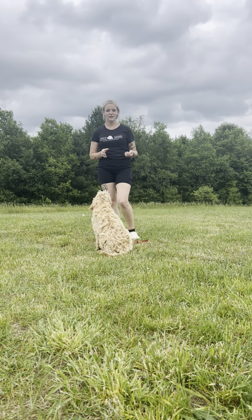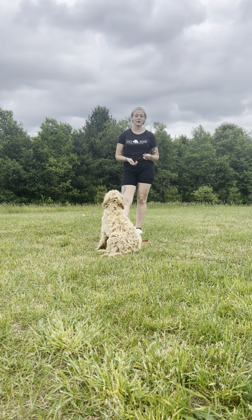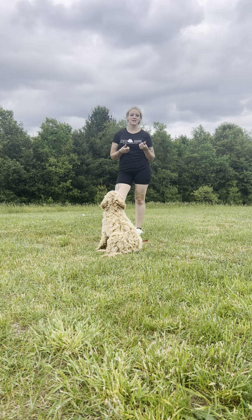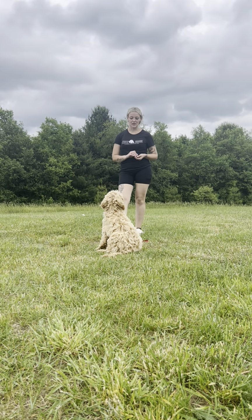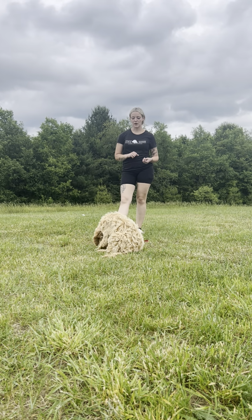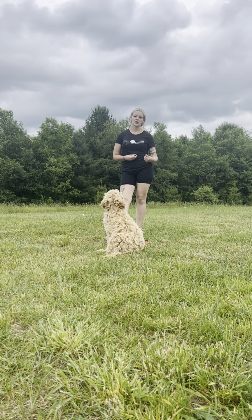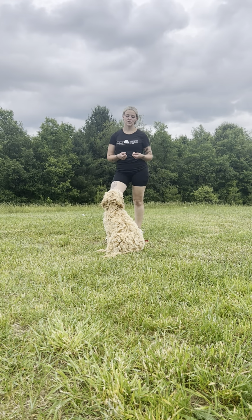Here we have Meadow, and for this week's update we're going to do an updated recall video for Meadow with her new name and all of that. She's taken really well to it over the past couple weeks of training, and she now comes to the name Meadow no problems. But I do want to send you an updated recall video so that when she comes home you have a video to refer back to for that.